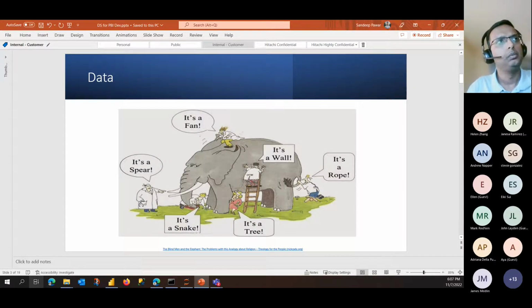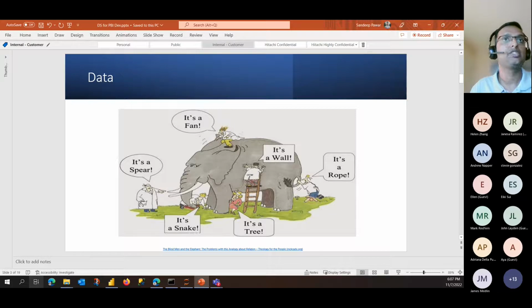Now, you may have seen this before. This is the blind man and the elephant parable, right? The story goes that there are 5, 10 different blind men, and they go and touch an elephant, and depending on what part of the elephant they touch and their experience, they will give different answers. Somebody touching the tusk might say it's a spear. Somebody touching the tail might say it's a rope. But none of them know exactly that it's an elephant.